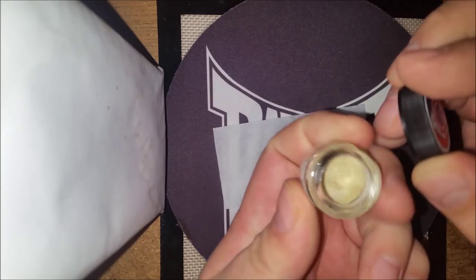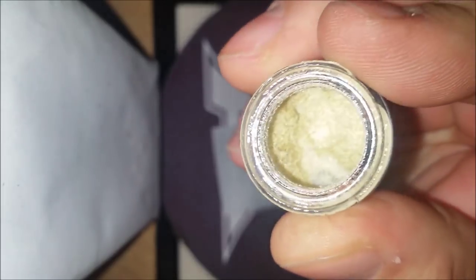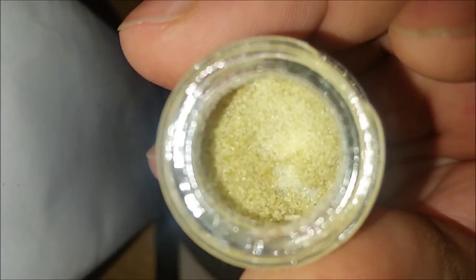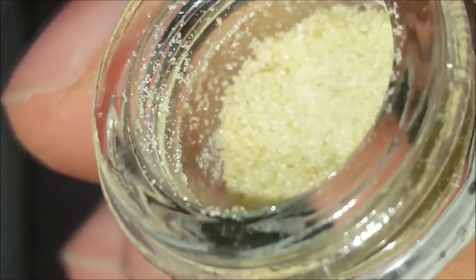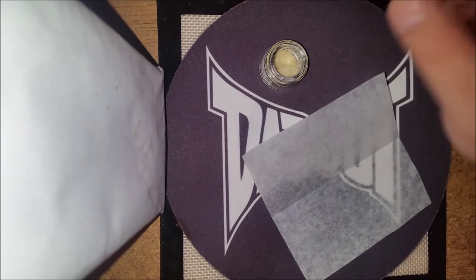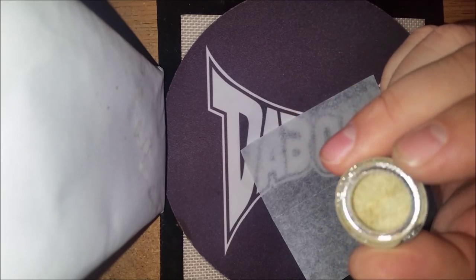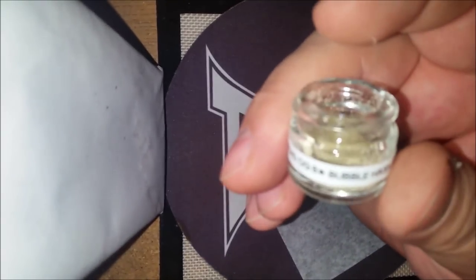The first thing about this stuff is obviously the aroma. The smell coming off of this is just obscene. And look at that consistency. This also impresses me because Bubble Modes is a siever, which I do not do. But look at how tiny and blonde this is — he sieves this stuff. I'm usually microplaning to get that kind of consistency and that kind of color. It's white, just tiny little pieces. He's doing an excellent job sieving. I could see myself trying this technique if this was the result.